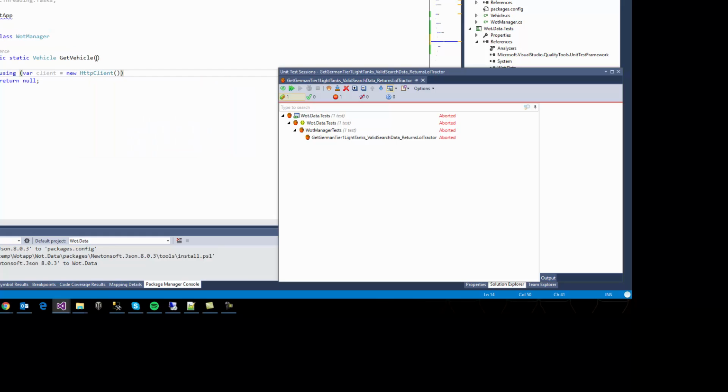Where do we have that? Yes. And while we have that client, we're going to be calling the vehicles method on the World of Tanks server.